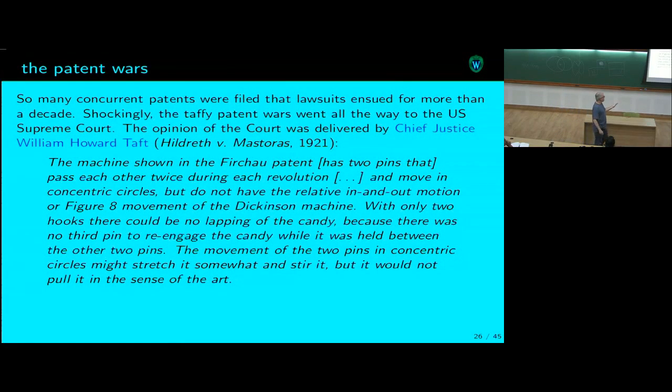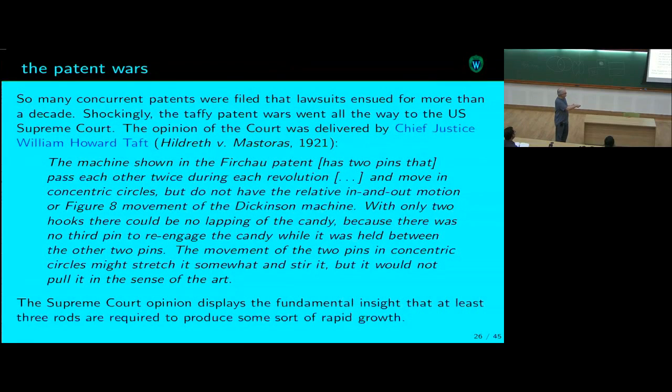This is very much patent speak, right? The sense of the art, the term of art, and things like that. The criterion for a new patent is it has to be not obvious to somebody well-versed in the art that you're trying to do. So if you make a modification to a device, but anybody who knows about such things would have been able to do it immediately, then you cannot get a patent. Of course, a judge has to decide that, so it's very subtle. But the point is that the Supreme Court decided that the 3rd rod was a non-trivial modification of the 2 rods.